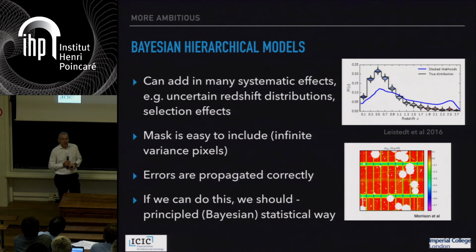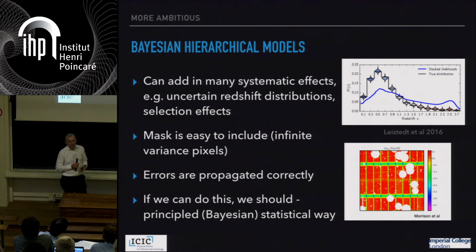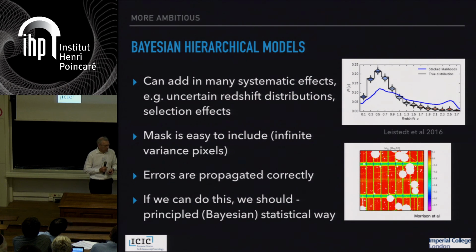If you have masked pixels, then you basically just give them infinite variance in the model, so that even with a complicated mask like the one that you see there for CFHTLenS, a mask like that, which would be challenging for some other methods based on the power spectrum, is very, very easy to include in this. You basically just give an infinite variance to every unobserved pixel. And really, if you want to take a principled Bayesian perspective, then if you can approach the problem in this way, it is really the principled way to do it. So if it's technically possible, then it's worth trying.